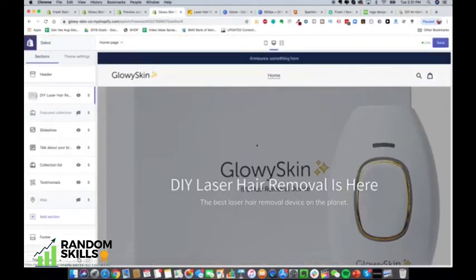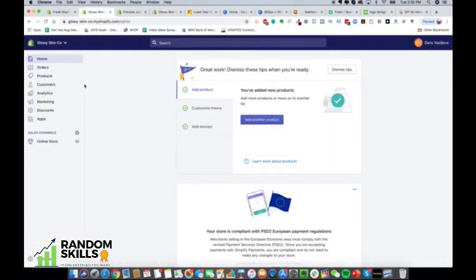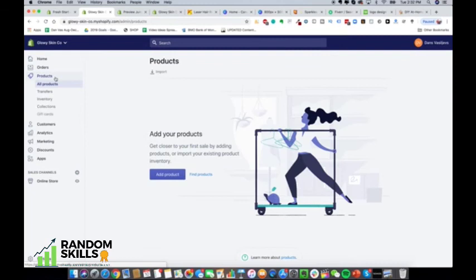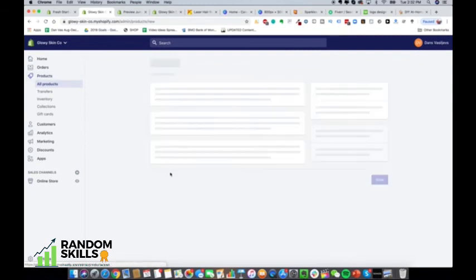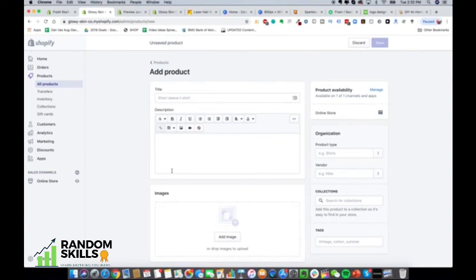Now, before we continue customizing our page and making it look better, the next thing we need to do is actually set up a collection of products. So if we go back to our store here, we want to go to products, and then here we're going to want to add a product. This is very important. With branded dropshipping, it's a one product store. So we only need to add one product, unless you have two products and they're really complementing each other and you want to start with two, although I always recommend starting with one. Confucius said, if you chase two rabbits, you'll catch none. So make sure that you focus on one thing until you succeed.